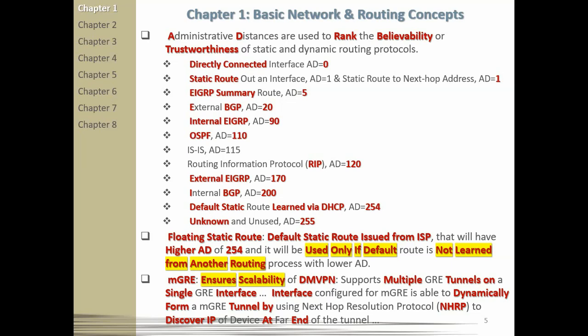So out of three benefits of DMVPNs, we have seen the first one, hub router configuration reduction, and the second one is the support for dynamically addressed spoke routers.